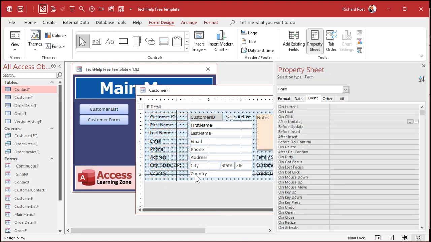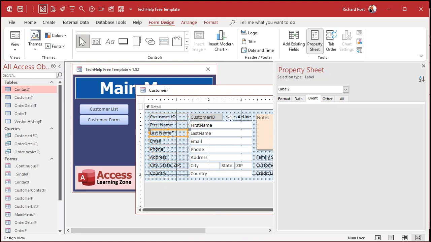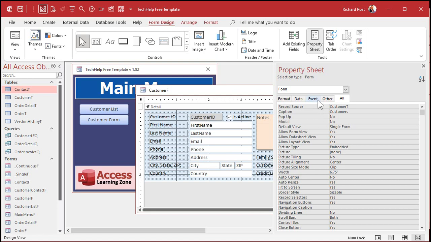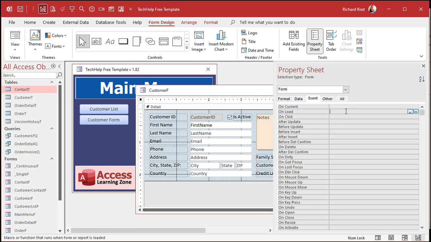And then for the ones you're going to do, let's just do first name and last name. We'll make sure these have good names. First name label. And then this guy will be, guess what? Last name label. Then we're going to do the same thing, but we're not going to have a combo box on this form. So this code has to run when this form opens up or loads, either one. So go to the form's properties, go to the Events tab, and find either on load or on open. For this particular instance, it doesn't matter which one you pick.